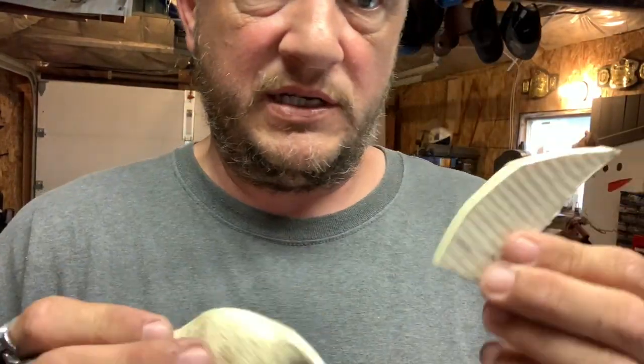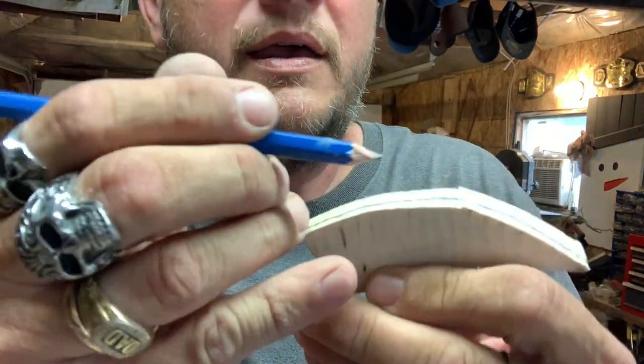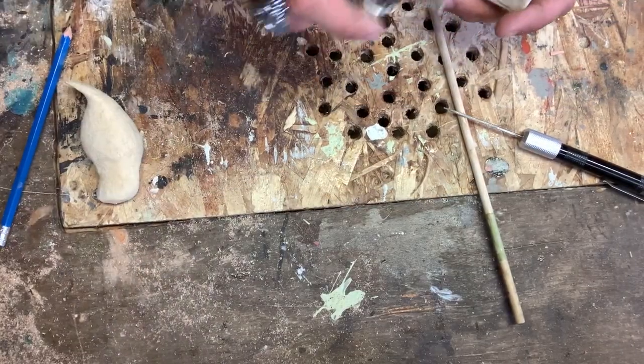So next step is to basically thin these guys down to almost nothing. So we need to basically give them a little bit of an angle. So I'm just gonna draw, I'll show you what I mean. It needs to be about that thick. This piece here, the thinner piece, it's got to be a very thin wing. I could go try it on the bandsaw to see if I can get it that thin. If not, I think I'm just gonna go with the Cutsall tools and just rip it right down. So I'll set it up and we'll get you looking. So here we go. We're gonna try to cut this down just by using our other Cutsall bit.